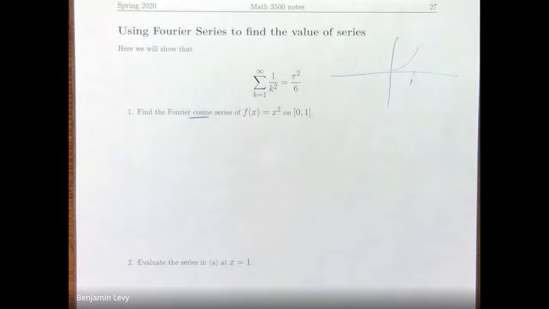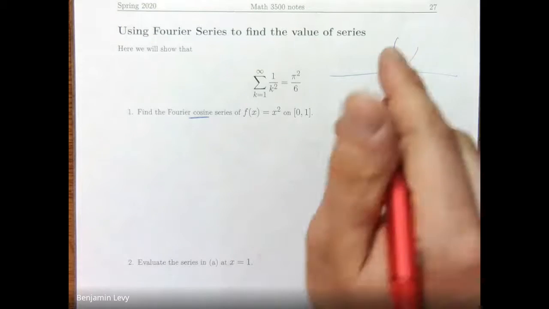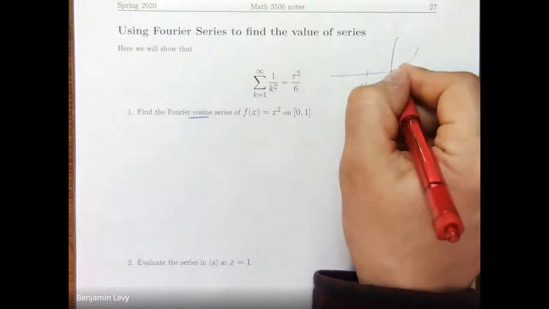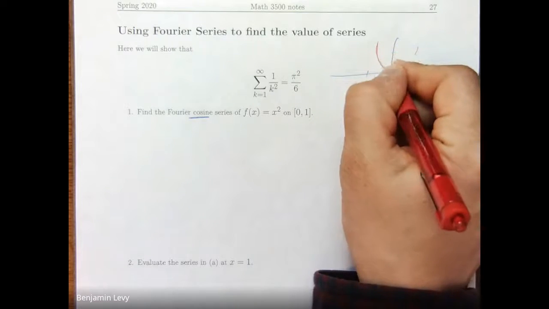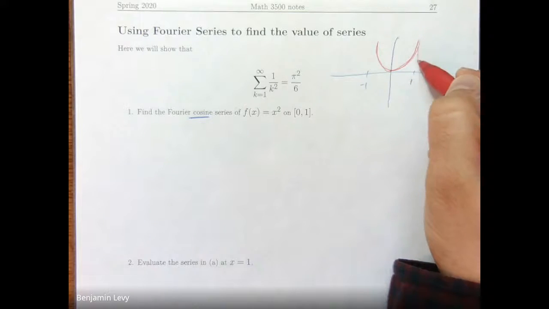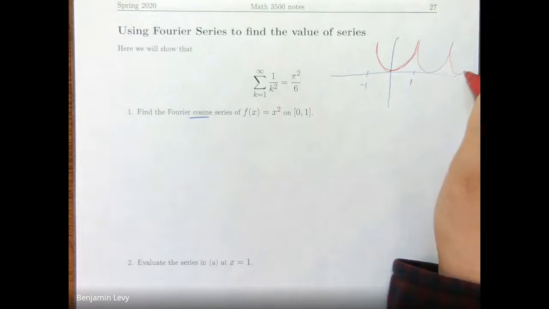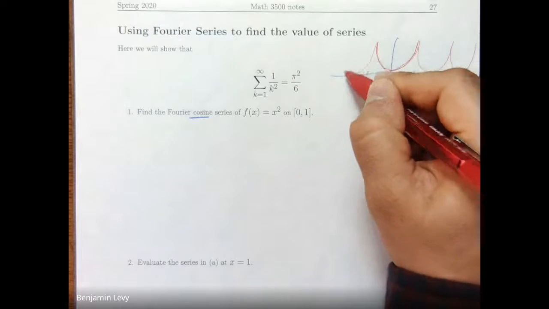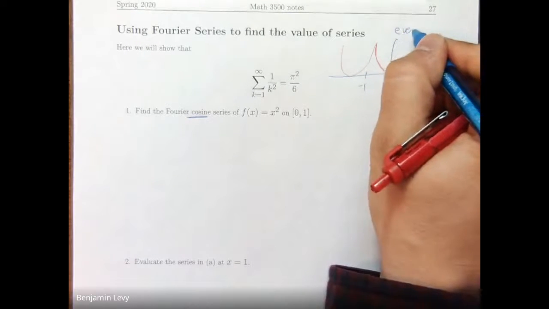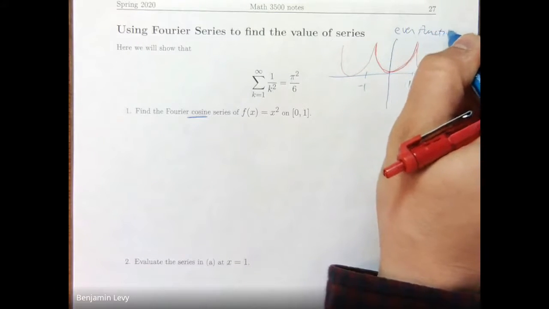And if we did the periodic extension of that in both directions, it would just end up looking like this, right? So that would be the extension from -1 to 1. And if we just copy and paste that over and over, it's just going to be like this repeated in both directions. And so we're going to find it's even, right? It's an even function because this has y-axis symmetry.